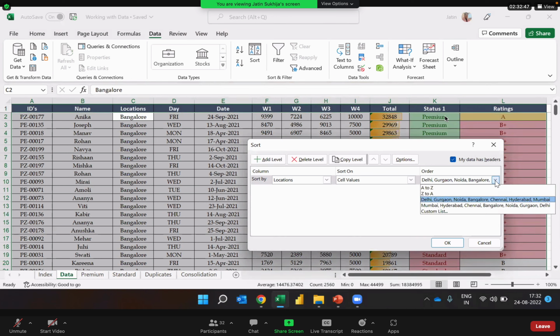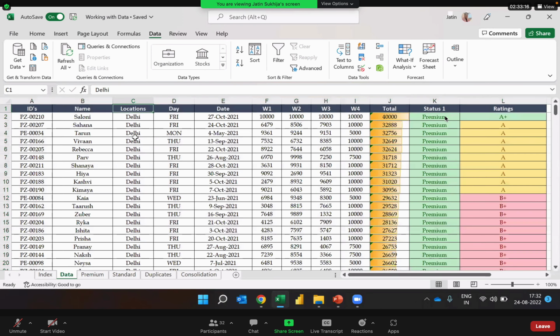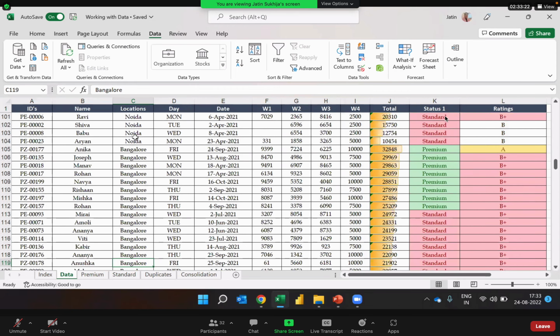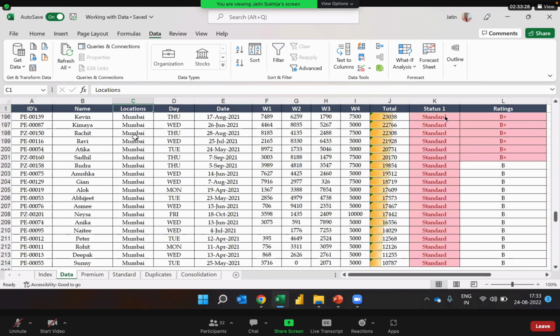And when I click on this, I can also see a reverse order of my custom list, which means whether I want Delhi to Mumbai or I want to see Mumbai to Delhi, which is neither ascending nor descending. It is my custom order. So let me continue with Delhi to Mumbai. Alright, sort location wise, and this is my custom order. Just say OK. And now you can see here, first we have Delhi, then we will have Gurgaon, then we have Noida, then Bangalore, then Chennai, then Hyderabad, and at last we have Mumbai. This is custom sort.